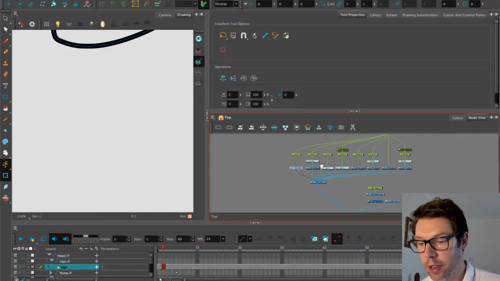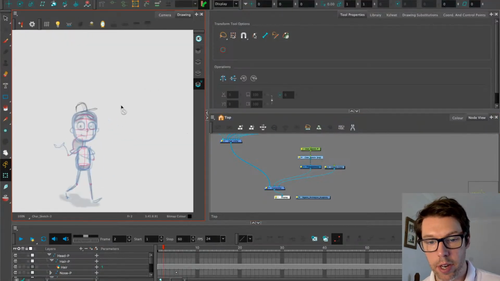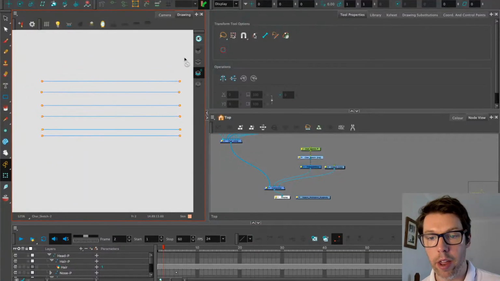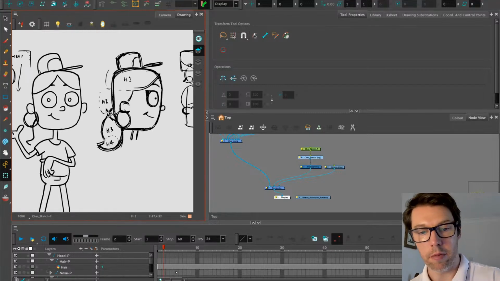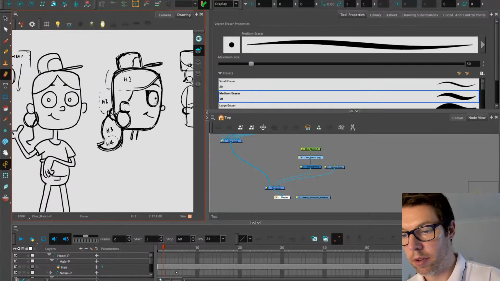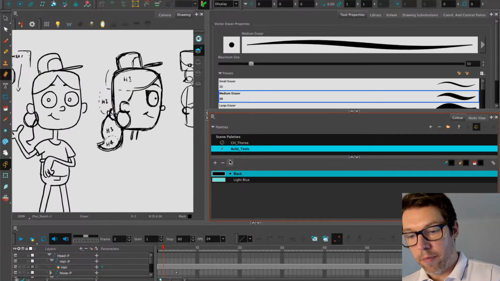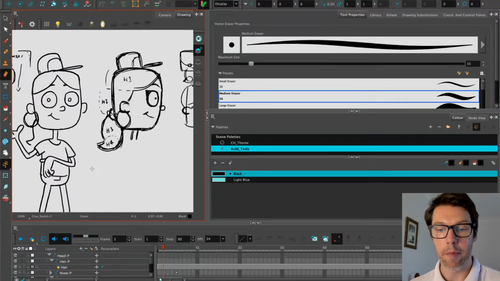In my design, by the way, where are we? There we are. So you can see there's the initial rough sketch. I drew these lines on the color art layer, and then I drew the extra pieces on here. Let's change them, because otherwise we're all going to get confused. You'll also see that I've created a palette called Build Tools, which is just things I'm going to use to draw the sketches and things. They're just for that purpose.